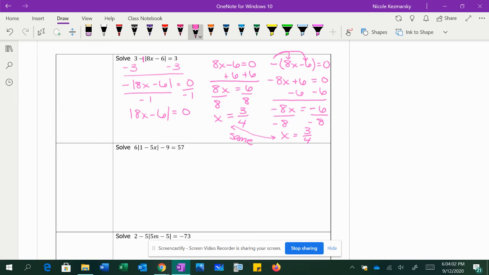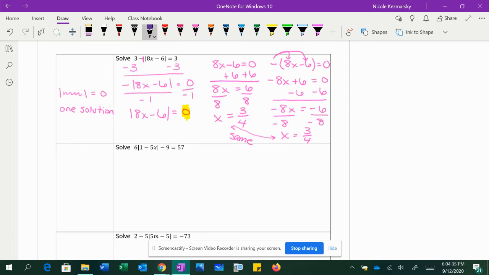And the reason they're the same is because it was 0. Okay? So what we found here is that when you have absolute value equal to 0, you don't have two answers. You have one solution. Okay, I'll put a little squiggle in there so those don't look like ones. So when the absolute value is equal to 0, you have one solution.